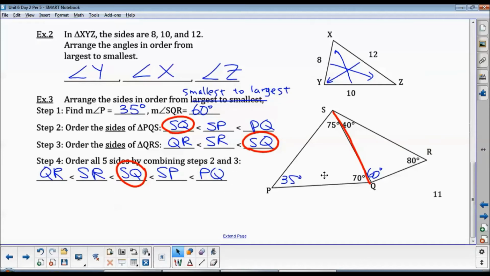Now, the ones that are in your homework in the textbook are a little bit more difficult than this, but honestly, the ones that you will see on the quiz and the test are pretty much about the same difficulty level as this one. So you're not going to see anything more difficult than this as far as comparing two triangles to each other, the ones that are stuck together like this. Go ahead and pause the video here. On the next page, you're going to see 2 examples. Go ahead and do those on your own. Pause the video and we'll check your answers when you get back.